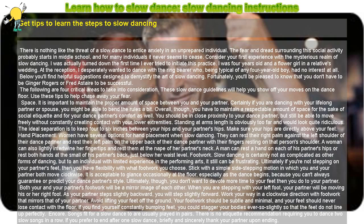Below you'll find helpful suggestions designed to demystify the art of slow dancing. Fortunately, you'll be pleased to know that you don't have to be Ginger Rogers or Fred Astaire to be successful. The following are 4 critical areas to take into consideration. These slow dance guidelines will help you show off your moves on the dance floor. Use these tips to help chase away your fear.